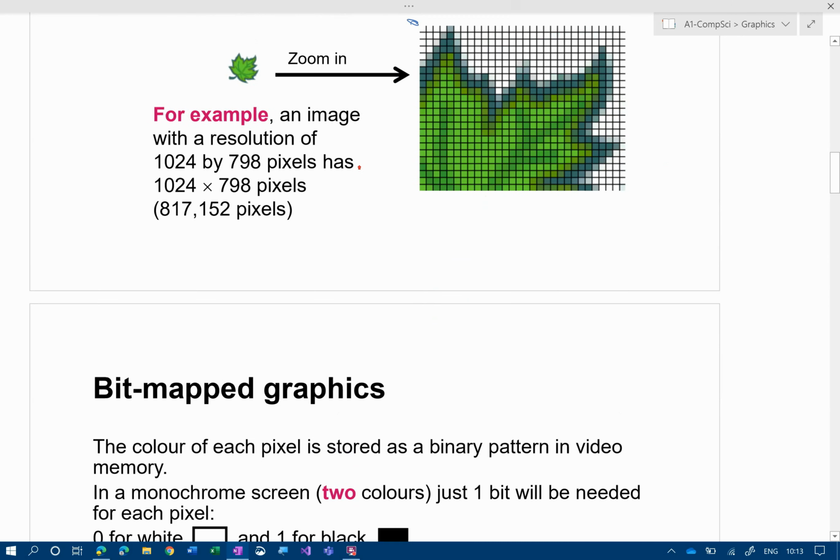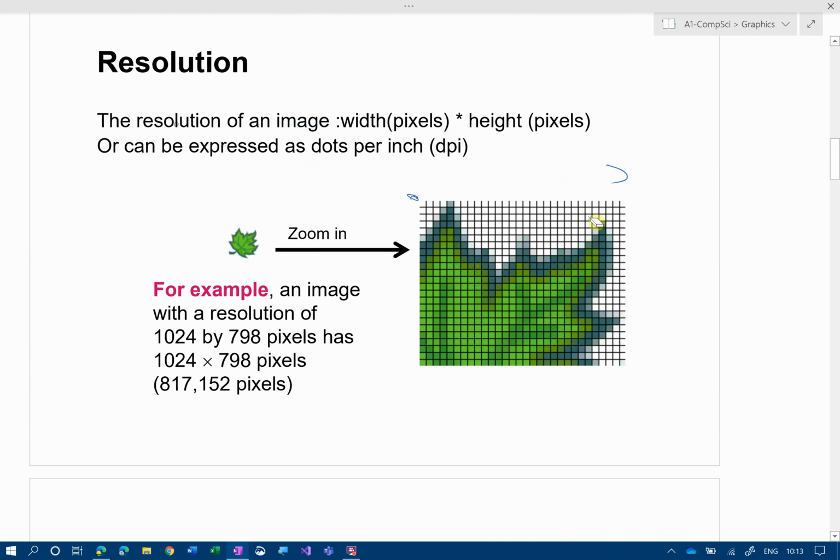So for example, in this image here we've got 1024 by 798. Multiply those two together and we end up with how many pixels. So if we've got 1080 by 1920, you can do the maths on that. It's quite a lot. I'm going to use my phone.